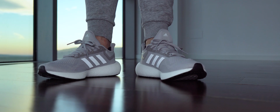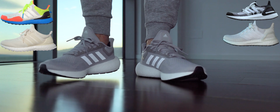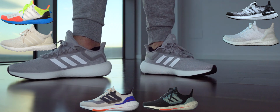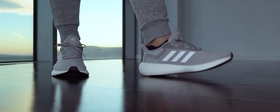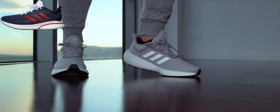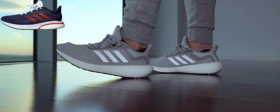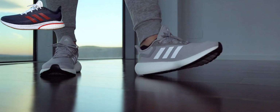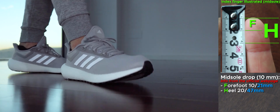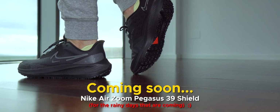If you are wondering how they are in comparison with Ultraboost 1, 5, 19.5, 20, well, all those are better than these ones. 21, 22, still a bit better than these ones, even though I didn't like them at all. So if I have to compare the cushioning from these ones with something else, probably it will be Supernova. Those are much closer to these ones in cushioning, although I don't remember which one was a bit better from these two models. It might be Supernova, even though these ones have full Boost, it's not enough. They are losing the advantage because they don't have enough thickness of that Boost in them. Why are they doing that, you know.